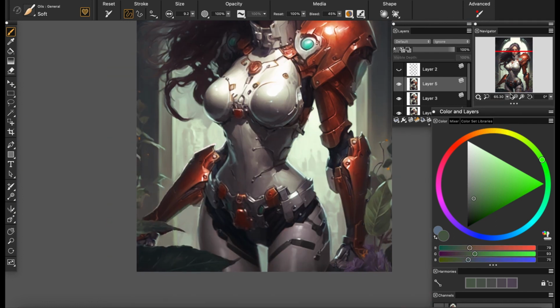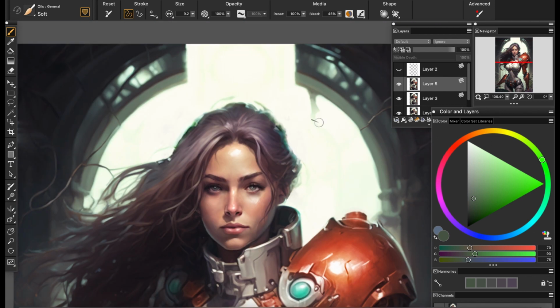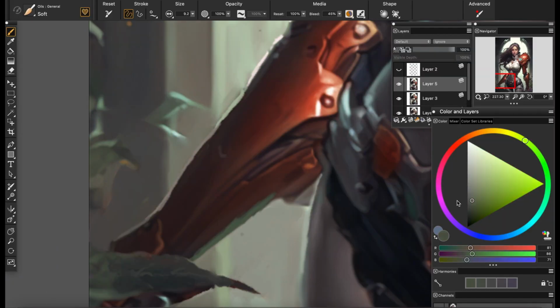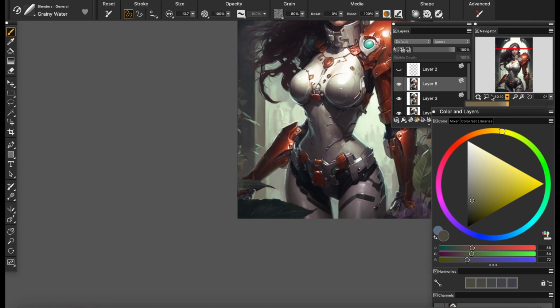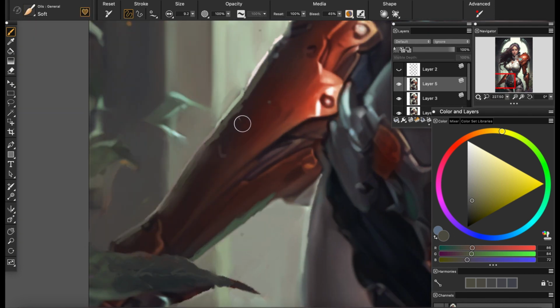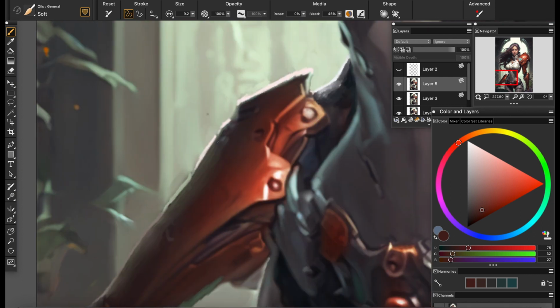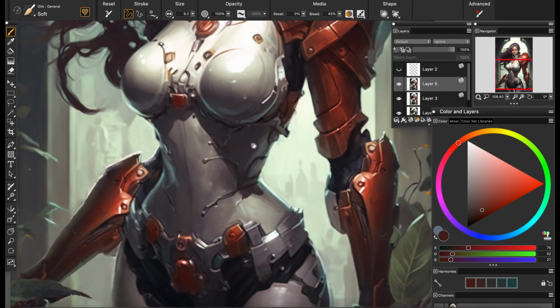I'm just adding some green highlights to the arm. There's probably plants on the ground that are reflecting light up. I'm also adding reflections onto the forearm. You always have to think about the light and how it's bouncing, where it's bouncing from. If it's bouncing from a leaf, it's gonna bounce the color green onto another object.